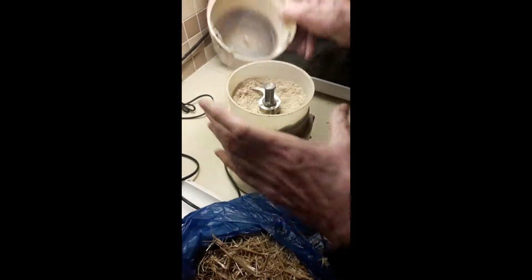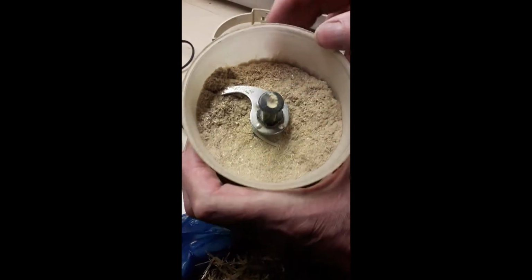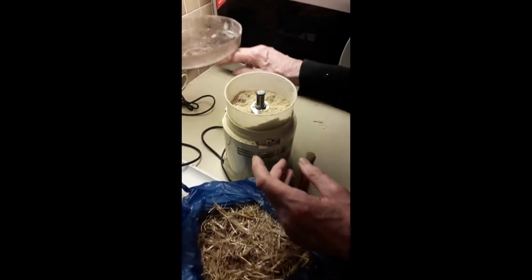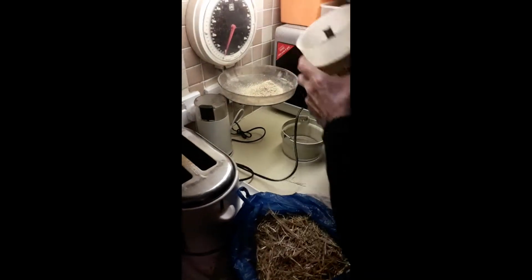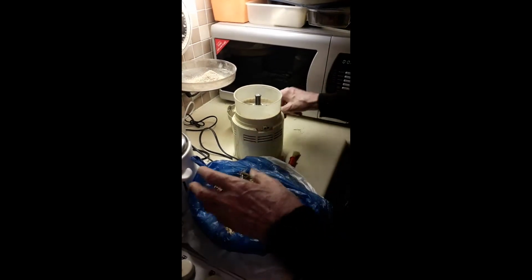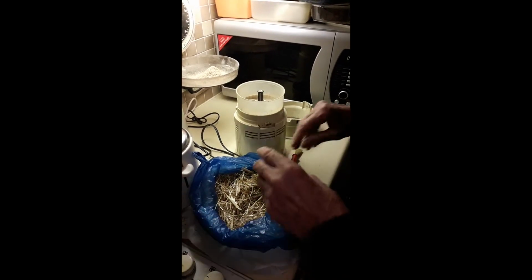Now that's really good. Now you can see it's not dust, but on the other hand it's not far from it. And if I put it through there, there are no spicules of hay to be concerned about. So I'm going to start to measure that now and pop that in here. And that registers as a bit under 10 grams. This is the most arduous part of making the bread. The rest is easy peasy. So we'll press on.